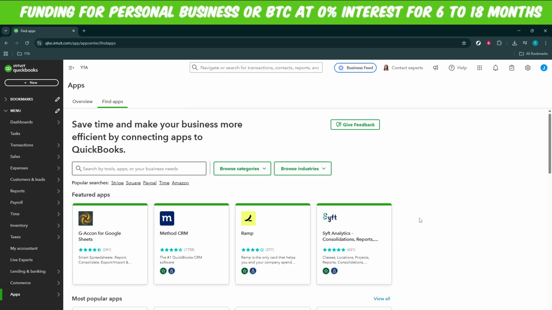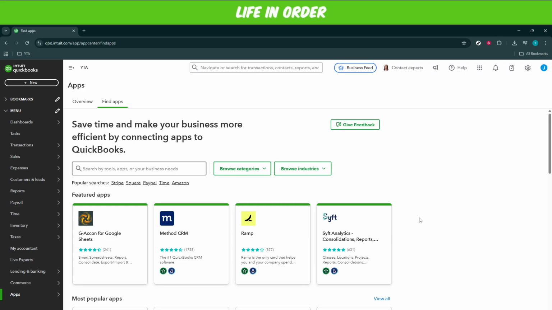Take a moment to explore the different categories and see which applications align with your business goals. This thorough investigation allows you to pick the right tool and, moreover, provides insight into how each app works, even offering user reviews and ratings to guide your selection. As you conclude this exploration, remember that the integration of apps into QuickBooks is meant to enhance productivity and streamline processes. Selecting the right applications can make a significant difference in how effectively you leverage QuickBooks for your business needs.